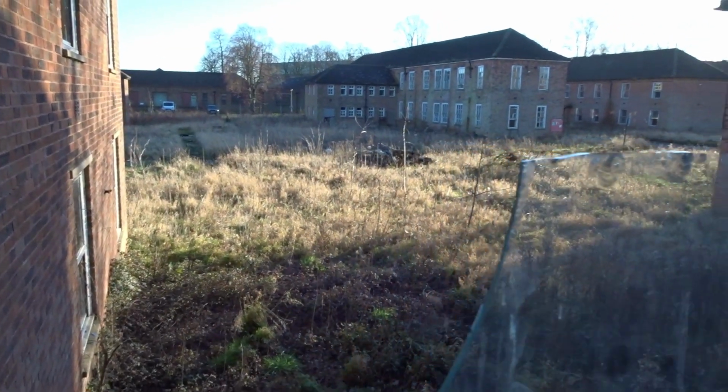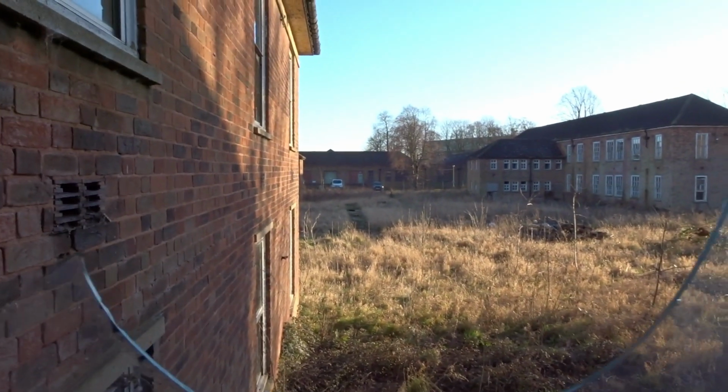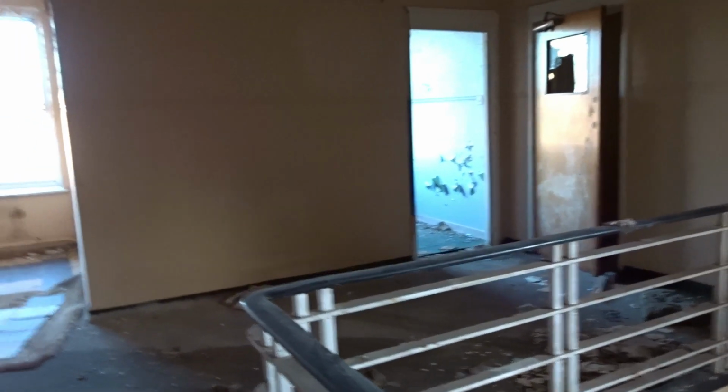It's like this staircase, it's like a Victorian sort of style, isn't it? Look outside there, guys. Last time couldn't see that other building for trees. Is that a bunker? The same one? Another one, there's hundreds of them, mate. Is that another one there, that brick one? Yeah. You can't go in that one though, because someone lives in it.